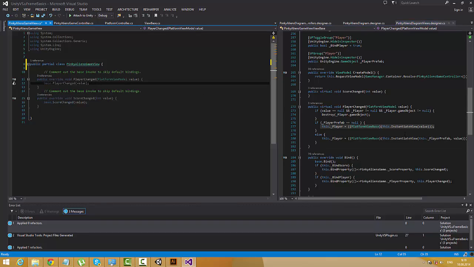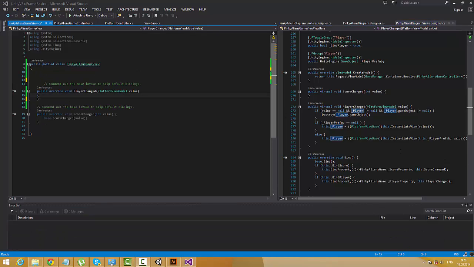But now you should know that you can always avoid these kind of things happening by just removing the base invocation. So now you can do whatever you want with the new view model, utilize those methods like instantiate view, but do it in your own way. And also you should not expect those properties like player to have appropriate view because it's only used here in the player changed base invocation. So if you don't invoke this, don't expect this to have any sensible value.